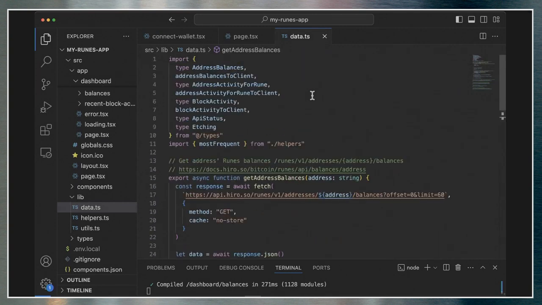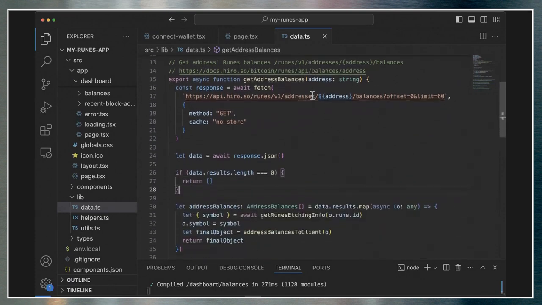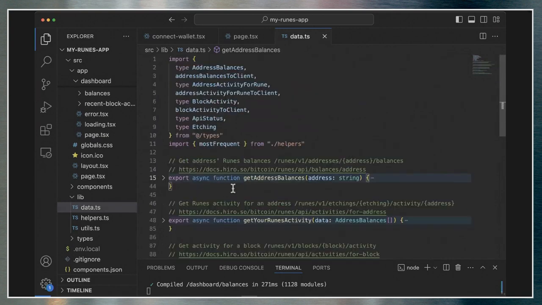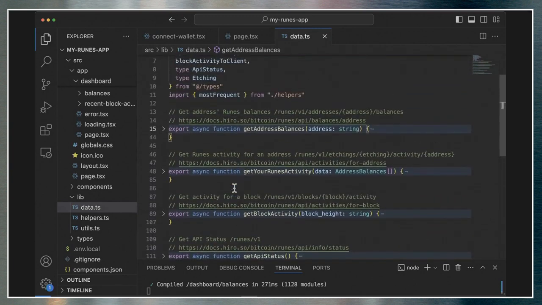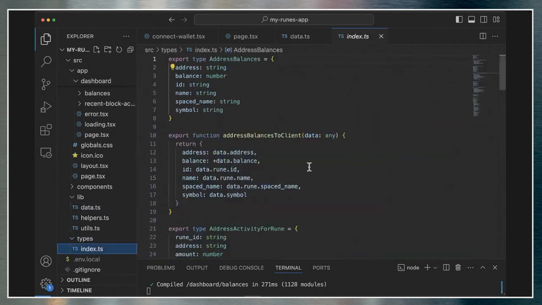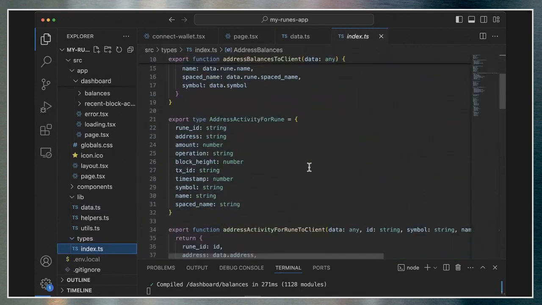And finally, the meat of the actual application is this data.ts file, which is where I'm actually calling the API endpoints. There are about 5 different helper functions, each having its own duty of calling one API endpoint. After fetching the information from the endpoint, it processes that data and returns a custom type that I've set up. I have a separate types file over here, which allows me to work with the returned results and data a lot more easily.